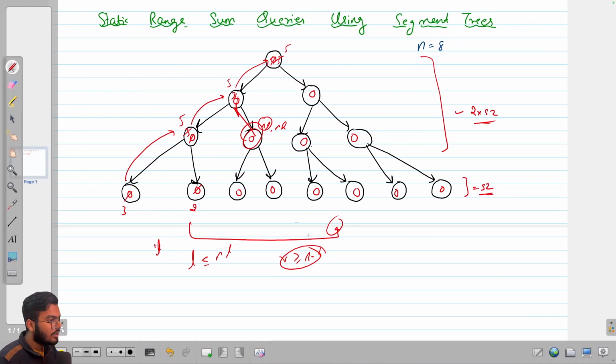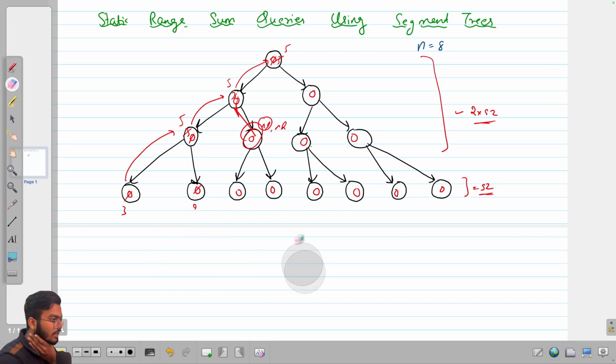Okay, so let's say we are here. I think it will be a bit difficult, but bear with me. So let's say we have some L and R values. We have L here, we have R here. Now how do we calculate this recursively?